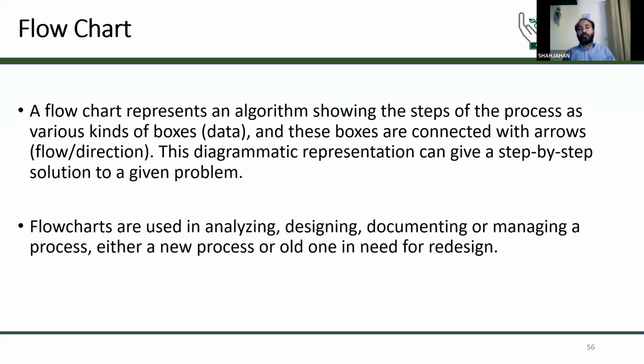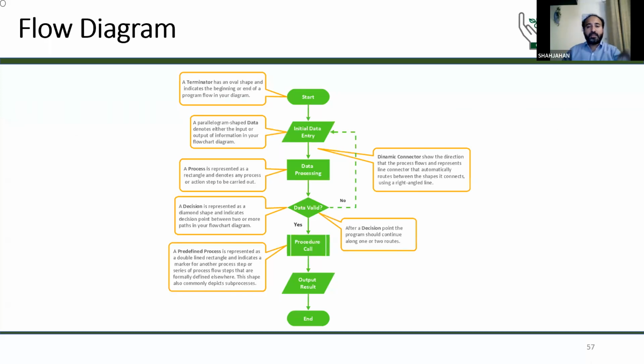Like we have a problem. First of all, how do you know where this problem is coming from? So we want to show the flow of that work. For example, we have a problem with expired medication. So we want to see the flow, from where this medication reached: from the main store to the sub store to the pharmacy, then the pharmacist involved, then the nurse involved. So we have to check the flow chart of that process. Like this one, just an example of how we will make that flow chart.